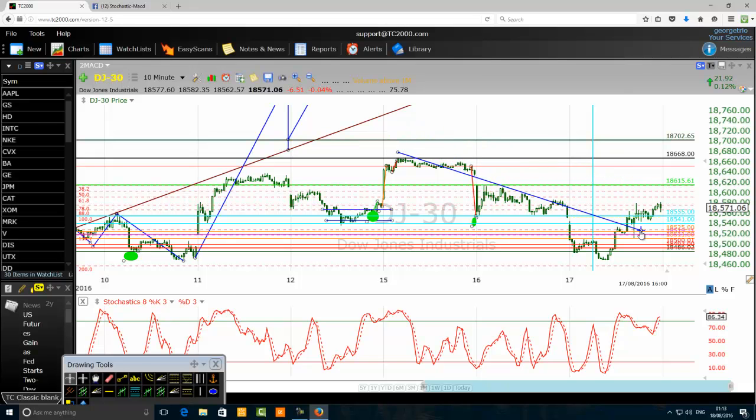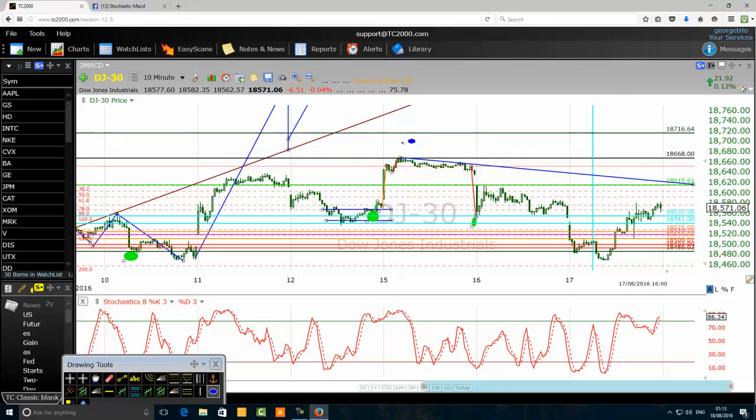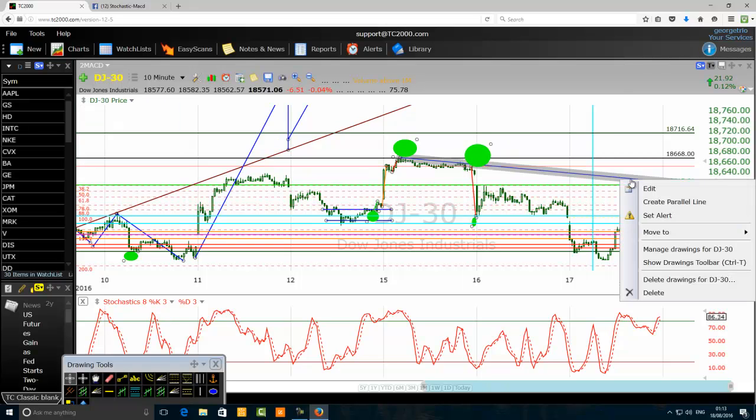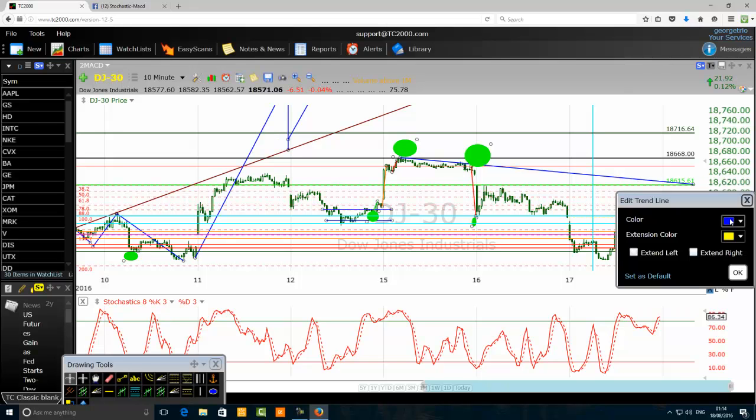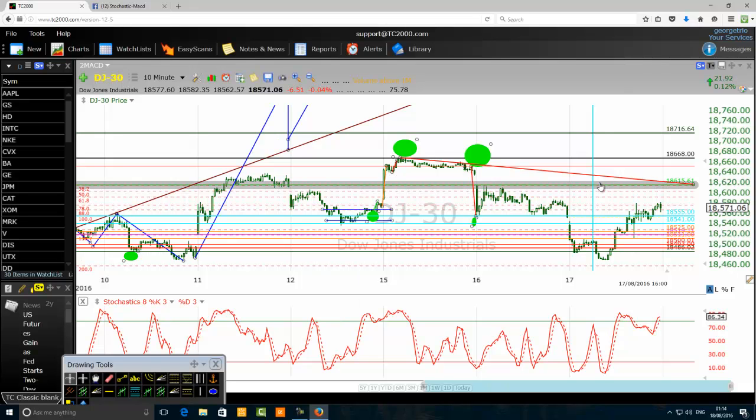I want to highlight another thing. If you put this trend line on my chart, this one here, corrected this point, and this one here, we have this bearish trend line, the price broke above it. But look carefully. If we connect this high here to this one here, we have a bearish trend line. I'm on a 10-minute time frame now. So remember that on the 10-minute time frame, we had this bearish trend line.